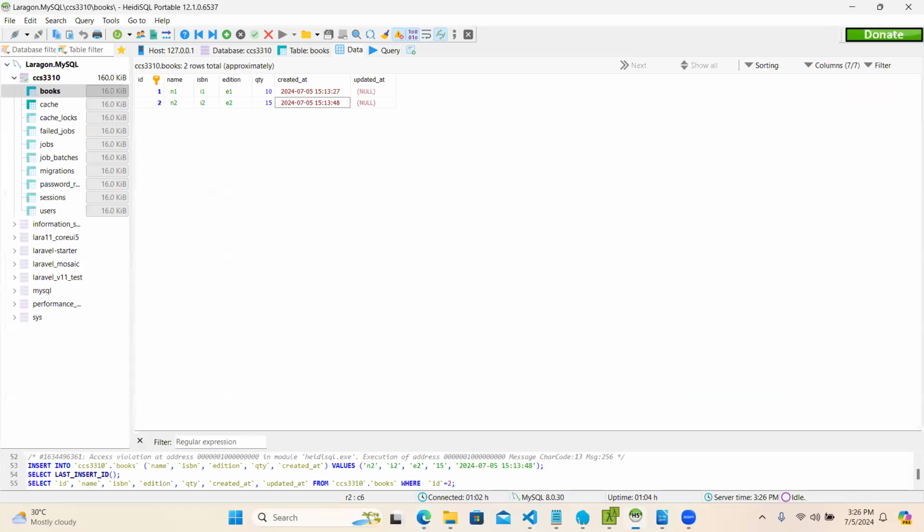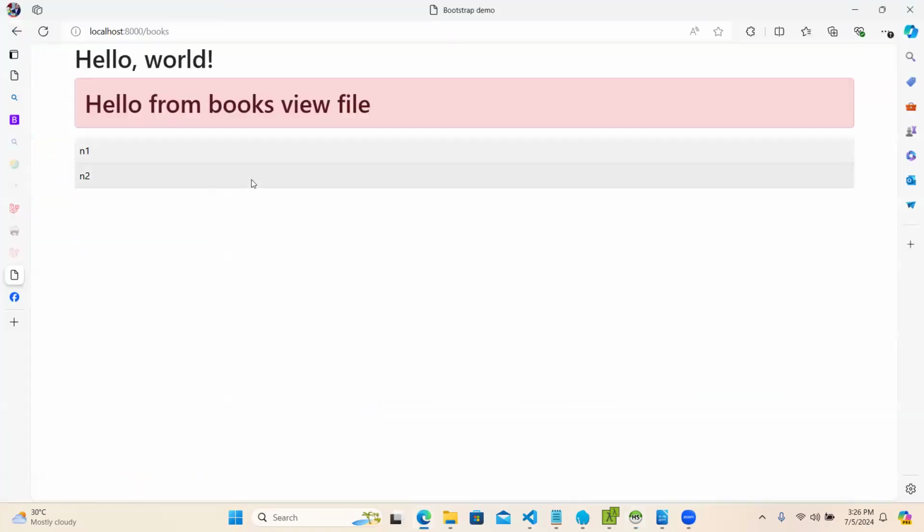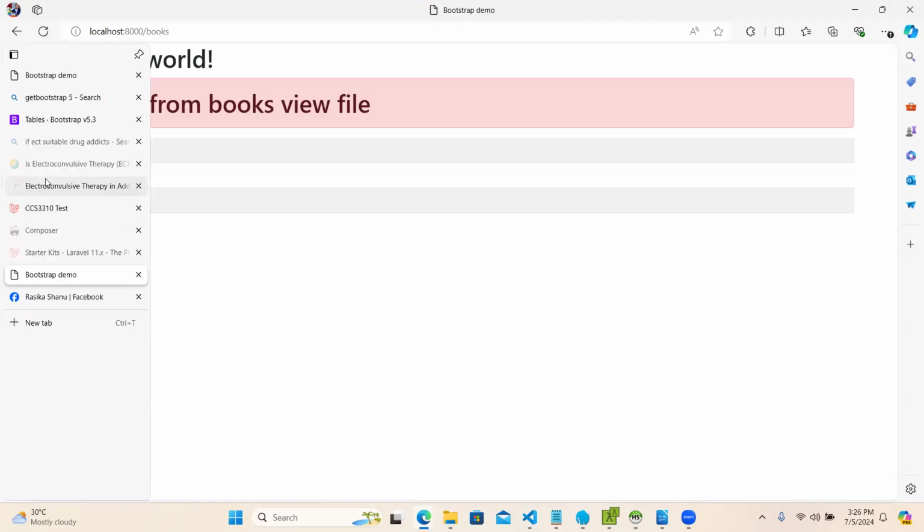Now let's add another row manually. Let's call it plus 3, 5, 3, E3, quantity, let's say 20. Okay. So I'll go back to the preview, reload. I should see N3 as well. There we go. So now if I move the mouse, now see, I want to show you the alternative color. So it's gray, white like that. And if you want outline, anything else, no problem.